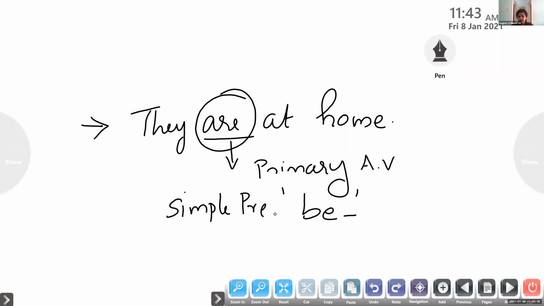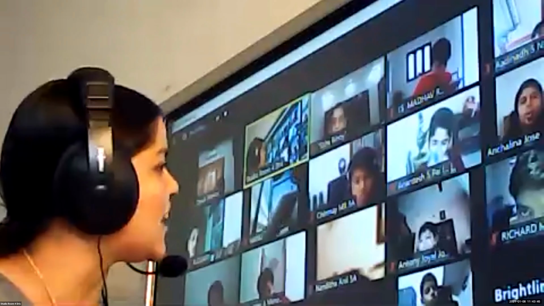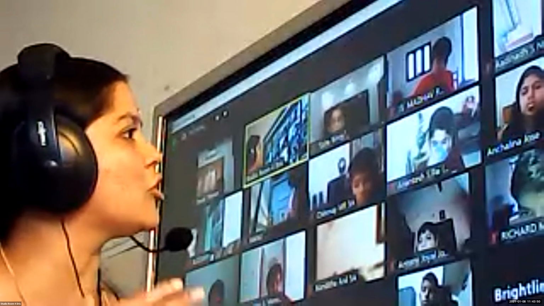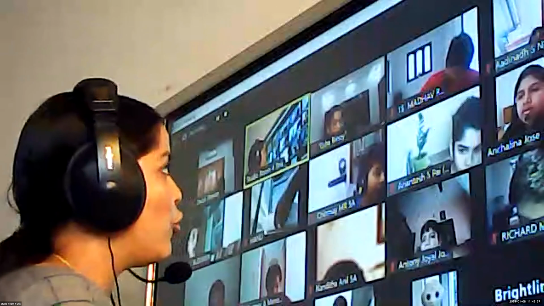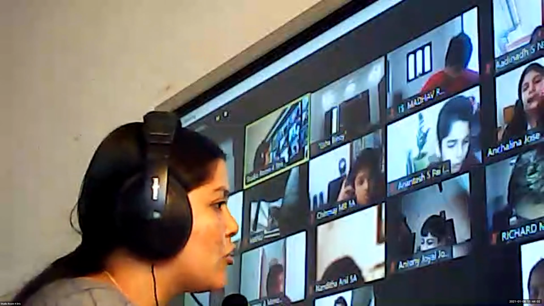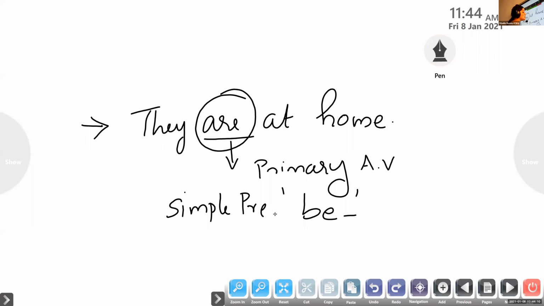Okay, so let us talk about the non-finite verb. Now I am going to give you a flow chart. I request everybody to copy this flow chart neatly on a paper. If you can't copy it neatly, after this class take a fresh paper with a scale and pencil, draw columns and boxes, and make it. For now, just note it roughly. As I don't have enough time with you, I'm finishing my topic here today. All of you take a paper and draw this flow chart, and it will help you study non-finite verbs in detail.